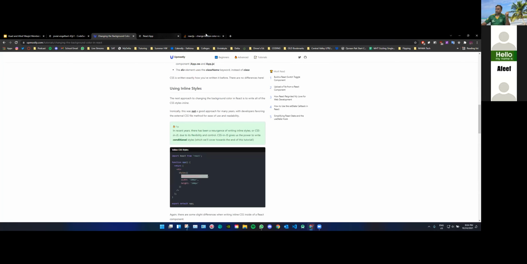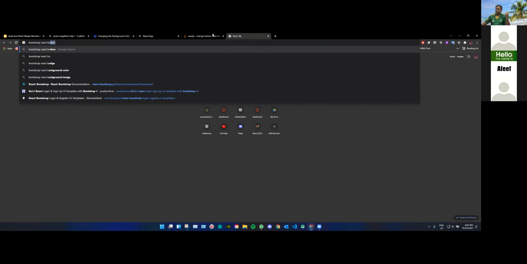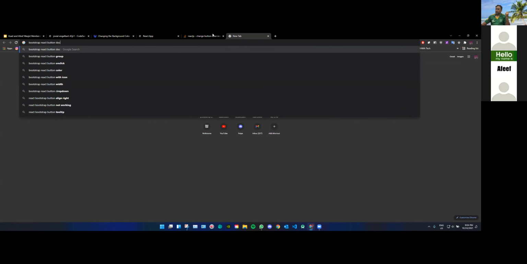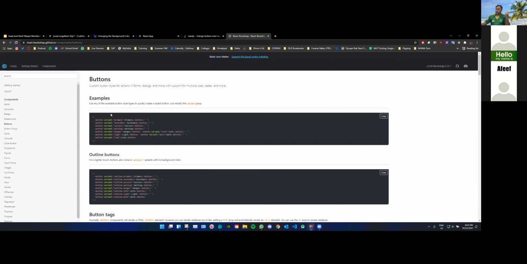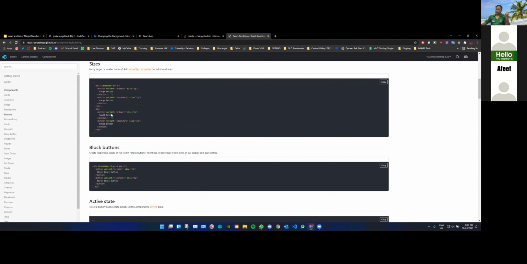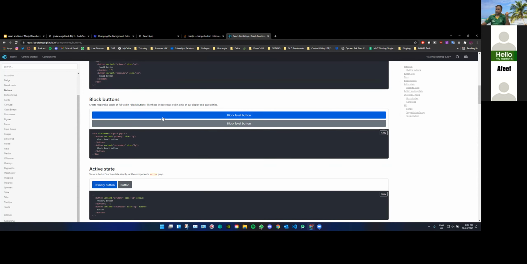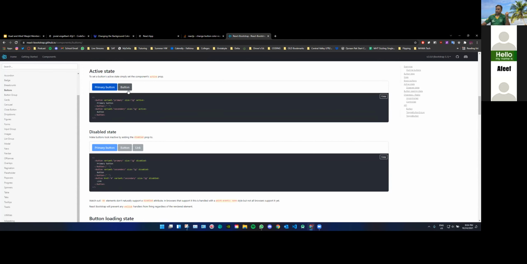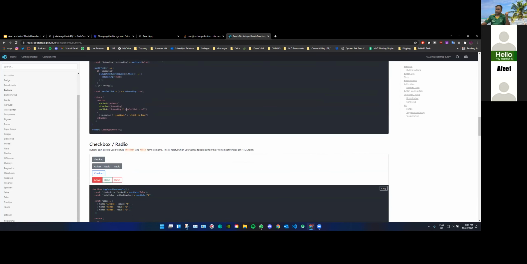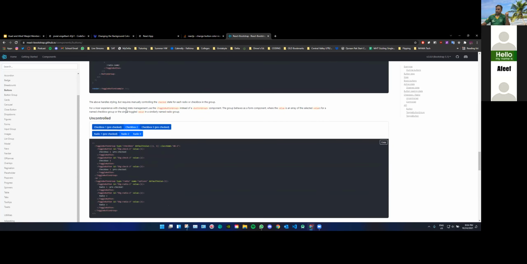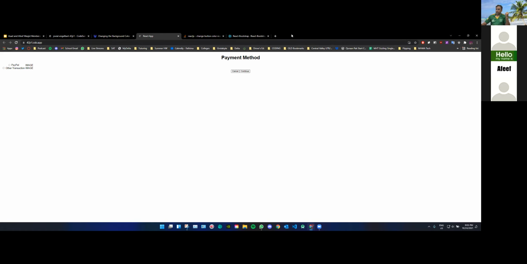Just search Bootstrap's React documentation, and if you want to see the button, just find button in the search field. So you will be able to see how to render the button and do the styling, with whatever is available. If you want to see some specific style, you can also look into it. So just refer to the documentation, and then also you can use mine. I don't remember which one I have used, so I cannot tell. But you can definitely use it. If there is already a CSS done for a button, you can use that one. Yeah, I'll take a look at that. But that's all I had.